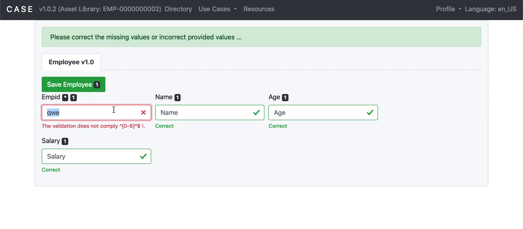These same configurations will be applied to the age and to the salary field. If I don't apply them and enter a correct value here in the EMP ID field, which covers the requirement of being a required field, and I'm also covering the regex validation by entering a number, then this validation will be successful and it will try to save the record.